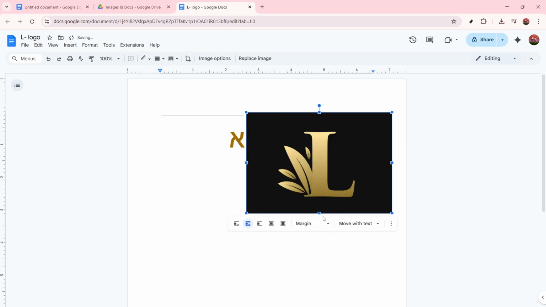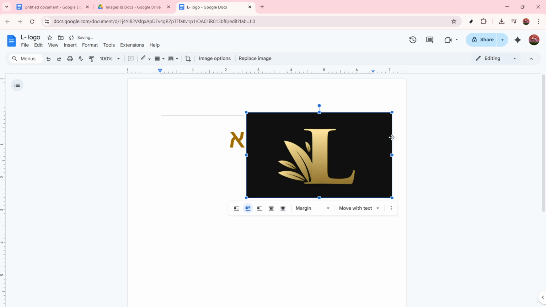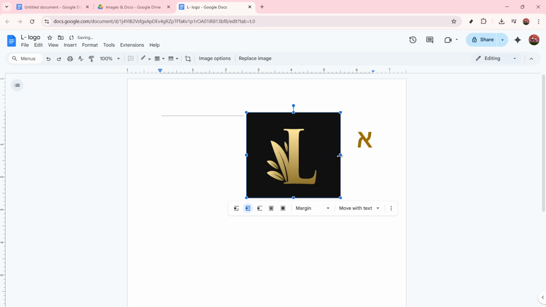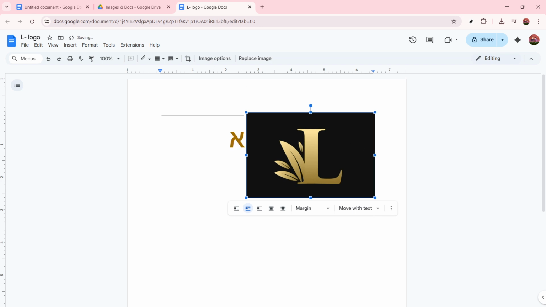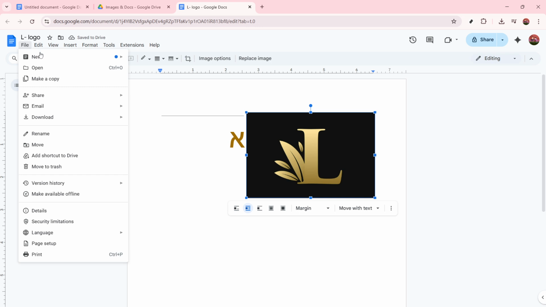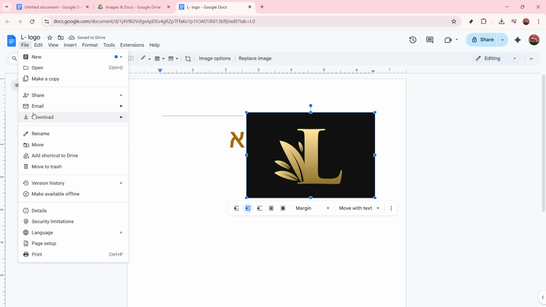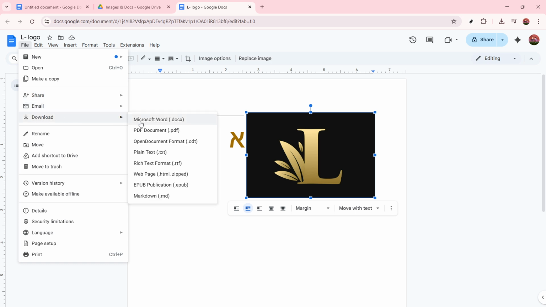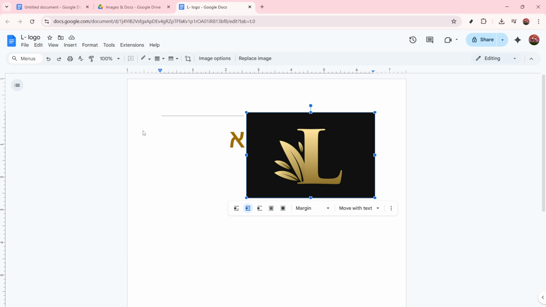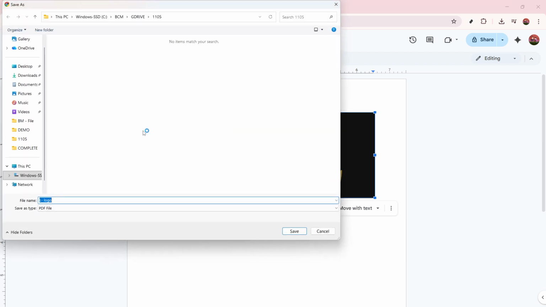over the final output. Once you have your image aligned perfectly in the Google Docs document, you're just a few clicks away from getting your PDF. Head over to the File option in the menu bar at the top of the screen. Click on it, and a drop-down menu will appear. From there, hover your cursor over Download and look for the PDF document (PDF) option. Selecting this will initiate the download of your file, now freshly converted into a PDF format.